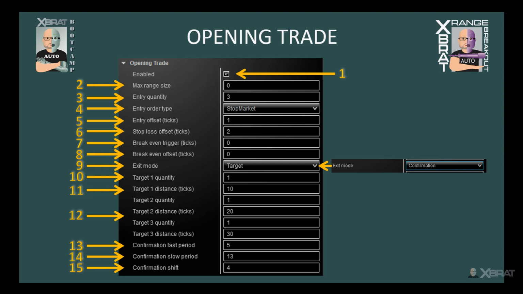So the confirmation shift at number 15 is the number of candles by which we shift the EMAs to the right. The manager ribbon is always out in the future, so we can react to moves that make the 2 EMAs cross back. When you look at that on a chart, those EMAs will be out to the right, where there's no candles, by 4 candles. So when those EMAs cross, we can react quicker and take those trades out.